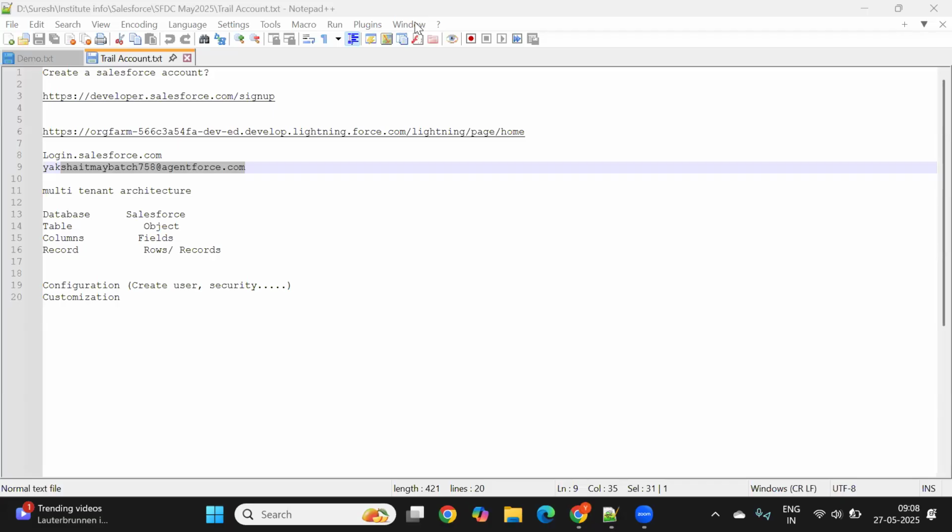Whereas customization is where you are creating some extra functionality for the existing system. Let's say you have created an account for Salesforce, and 60% or 70% of the application is already there, right?